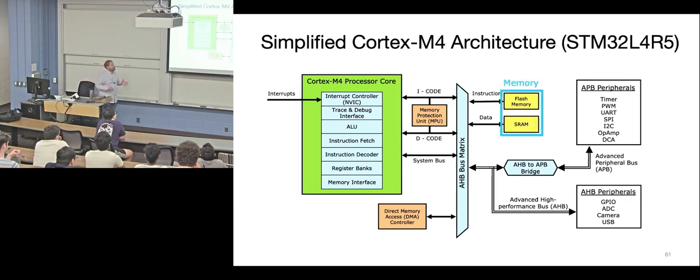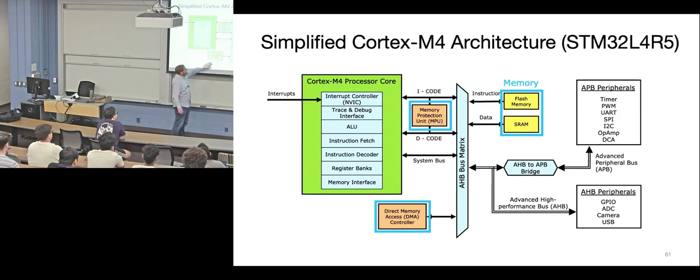So we have memory. There are different types of memory on your device. There's SRAM, which is supposed to be fast. There's flash, which is slower but permanent, right? If you power the device down, it'll still work. You have other modules that we're not going to talk that much about, but it's important to be aware that they exist. There's a memory protection unit to make sure that you're getting data out of the right locations, not taking data and interpreting it as code, even though it's all part of a unified memory. There's a very cool module called the DMA, Direct Memory Access, which can act like a simplified microcontroller and move data around your device when you program it correctly. Unfortunately, Matt will not let me have a lab on that, even though I think it's super cool.